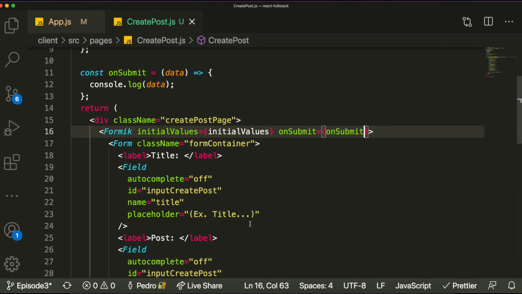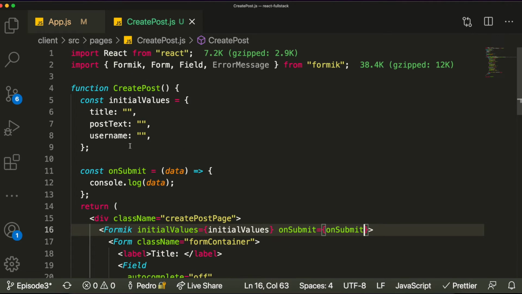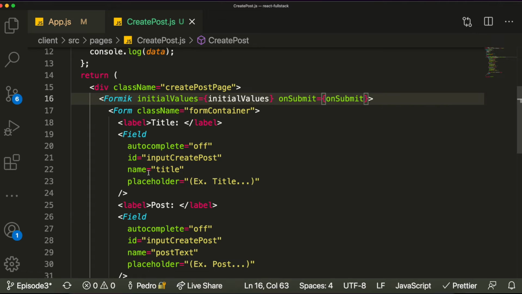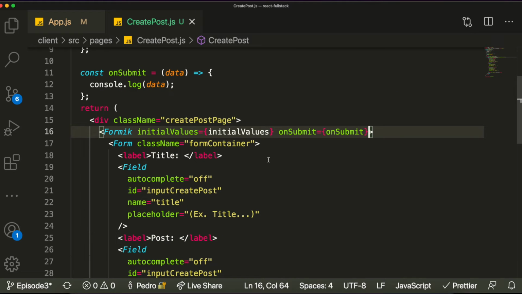If you're used to creating forms by creating multiple states, this is completely unnecessary on Formik. It will handle everything for you, so you don't even need to create any states to hold the values of the inputs. Now finally, if you recall, there's something called the validation schema, and this I won't put for now because I'm going to introduce another library that we're going to be using that always comes together with Formik or any other form validation library, which is called Yup.